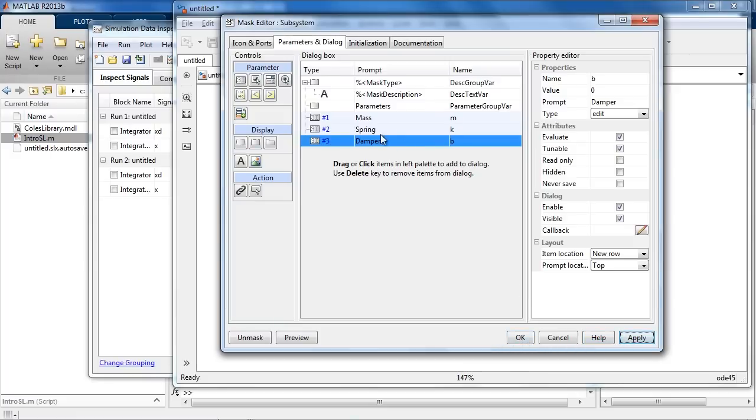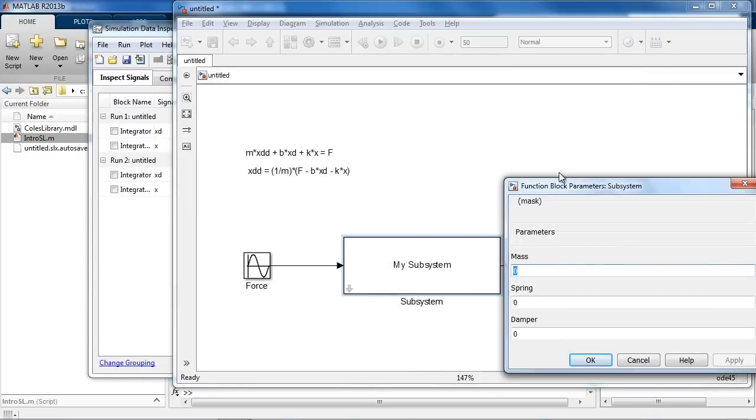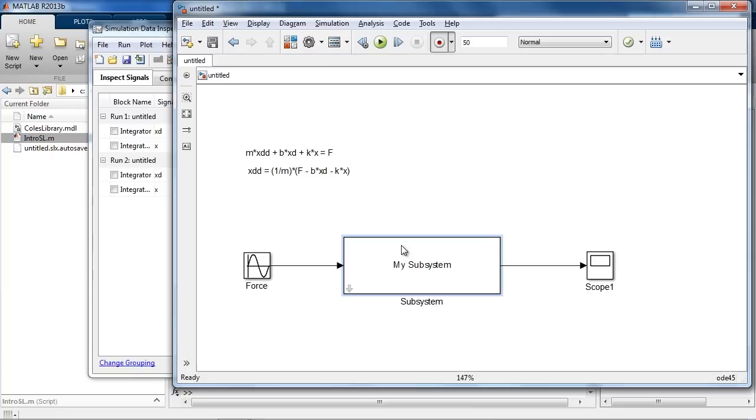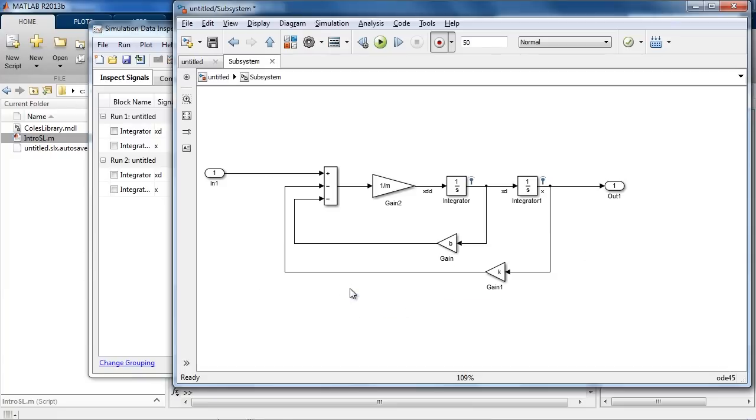Yeah, and what you might have seen me doing while Michael was talking is I put in the prompts here for the mass, spring, and damper. Yep. And I've got my MBK values here. And now when I double-click on it, I've got a prompt instead of going under the subsystem. Now, you can still go under the subsystem pretty easily by... you read my mind. This is the next step, right?